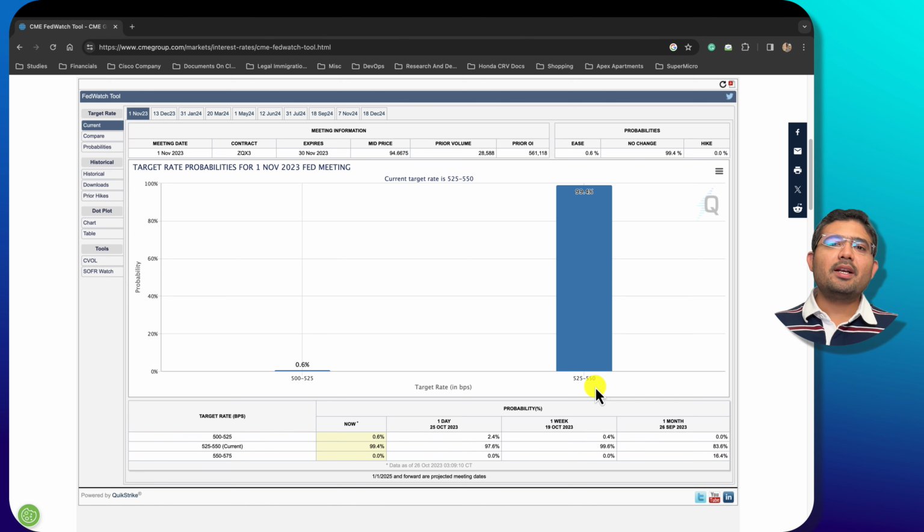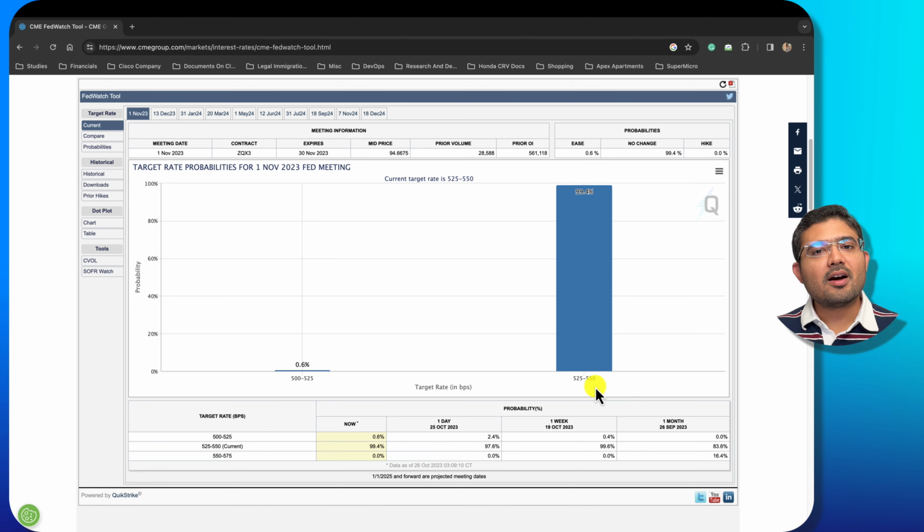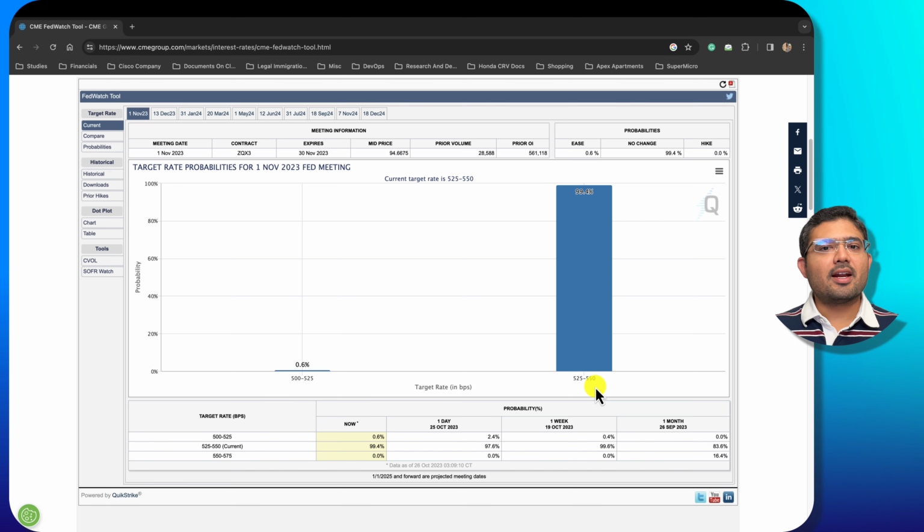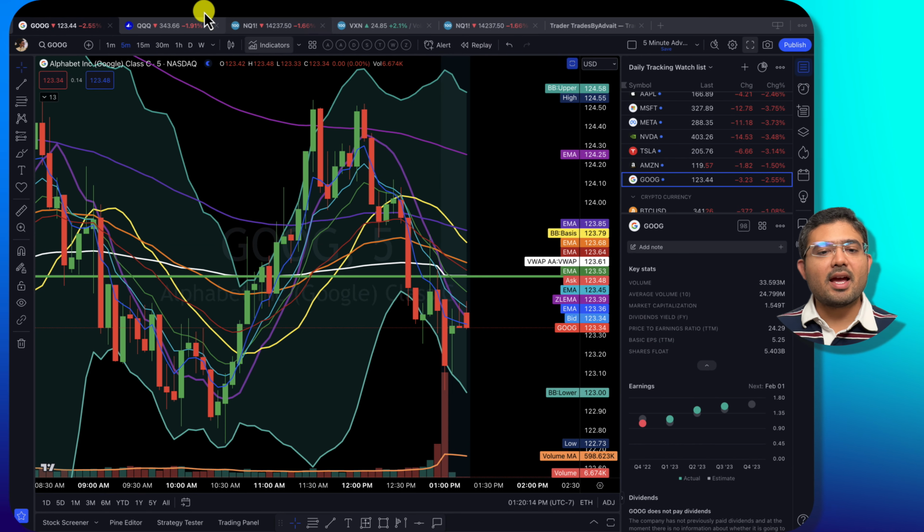So here's the thing: if the Fed is not increasing the rates, if it is thinking of pausing, and if the big tech earnings are keeping up, blowing out the estimates from quarter to quarter, then what on earth will bring the stock market down and create havoc? So my thesis is this is a very good dip, and this dip has to be bought.